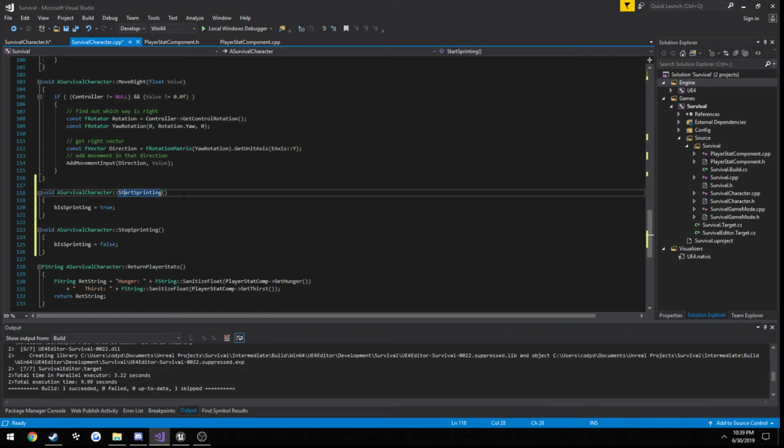Our decrementing timer is going to start running while our regeneration timer is going to be on pause. Once we stop sprinting, our decrementing timer is going to be on pause, while our regeneration timer is going to be unpaused and running. So they're going to continually go back and forth with one another.